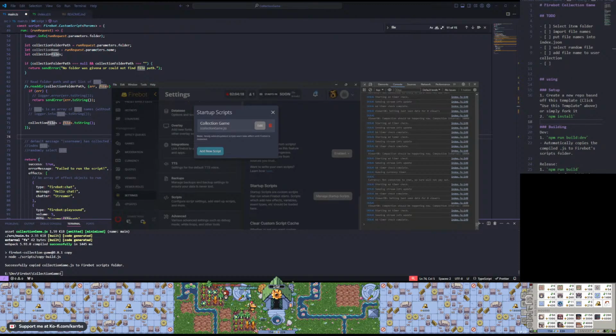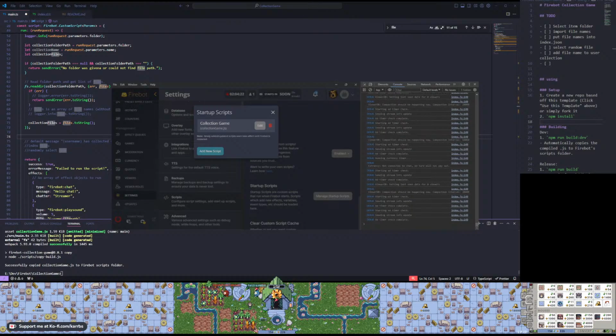I am curious about these DB files. So Firebot uses database files, but I'm curious to know what it is. It's just called database file.